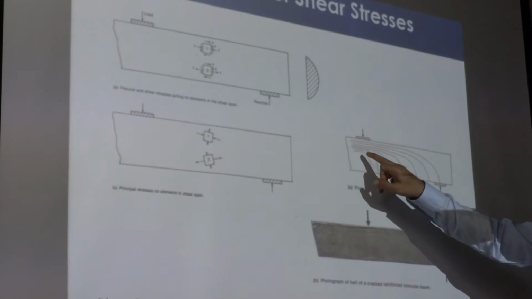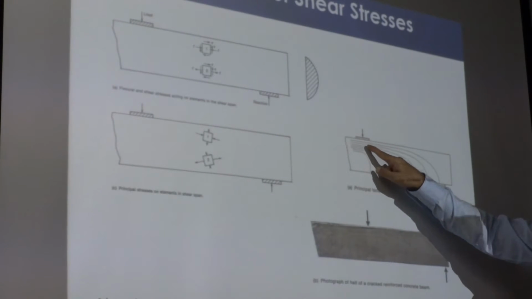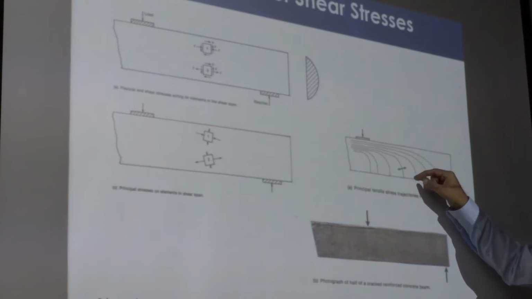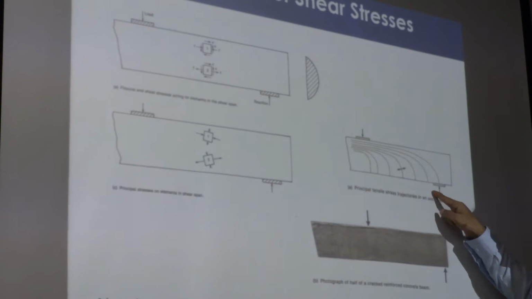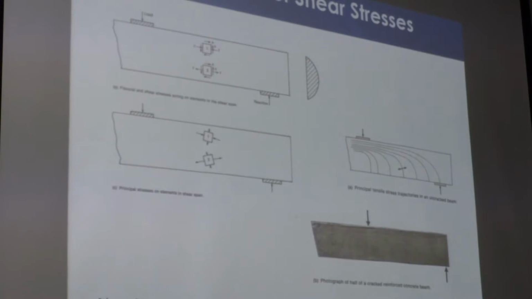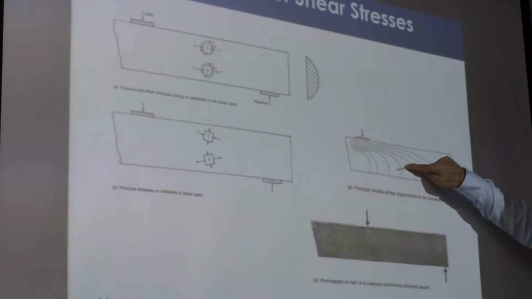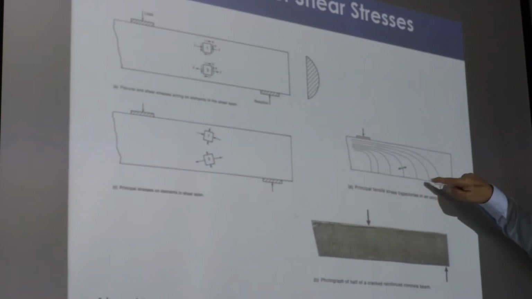Okay, anyway, this, as you can see here, is the way the stress patterns will come, and the crack will be perpendicular to that. This is the trajectory of the principal stresses, right? And the cracks will be perpendicular to that. So the crack will run like this, crack will run like that, and this is the complete.